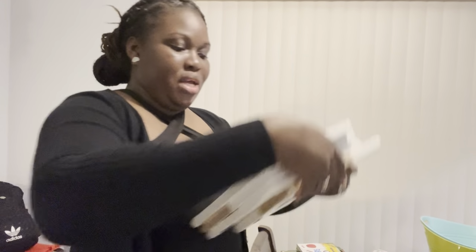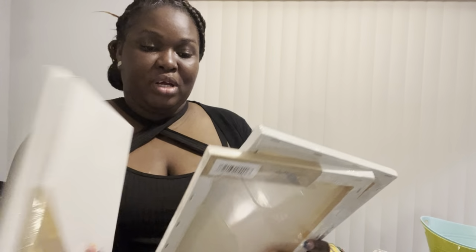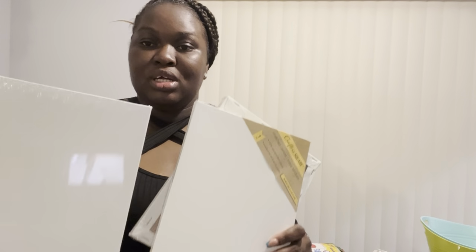And then my kids love to paint, and since they already have painting brushes and a paint set, I got them these little craft squares. They love to paint, and we're gonna do some painting as well. So I got them these so I can stick them in the Easter basket as well.